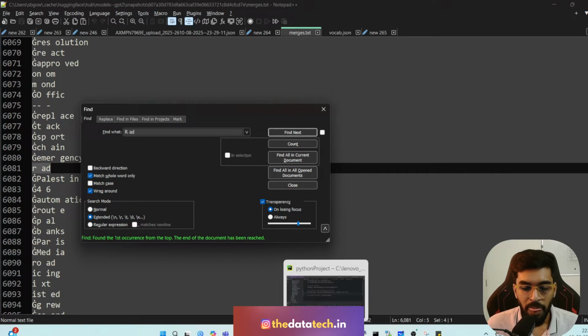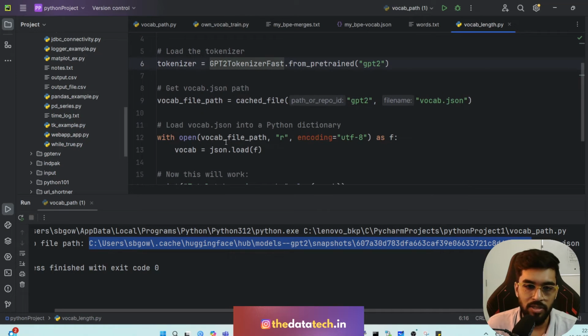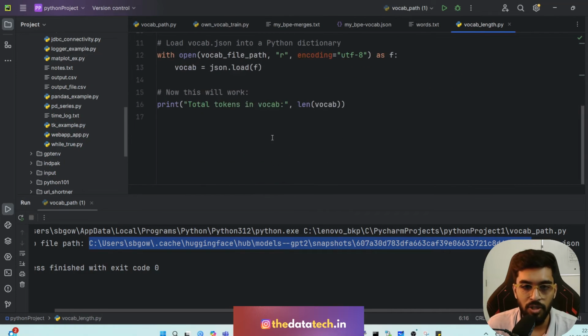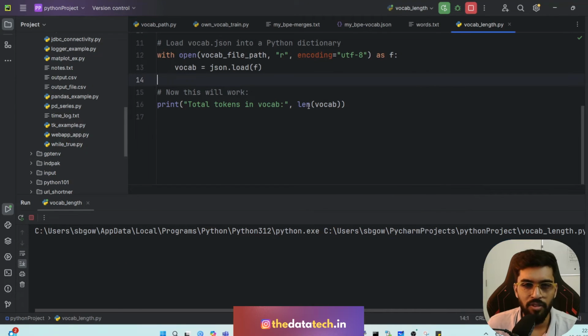Right, fine. The next thing is I'm going to show you how to get the size of the JSON you downloaded. I told you it is 50,000. We have to cross check it, right? Let me run this code. This code gives the file size by reading the file and counting it, and then it shows the token size. I'm just using the length function and file read, that's it. It's not going to be exactly 50,000. It's roughly 50,200 something. Yes, 50,257 as I told you for the GPT-2 model.